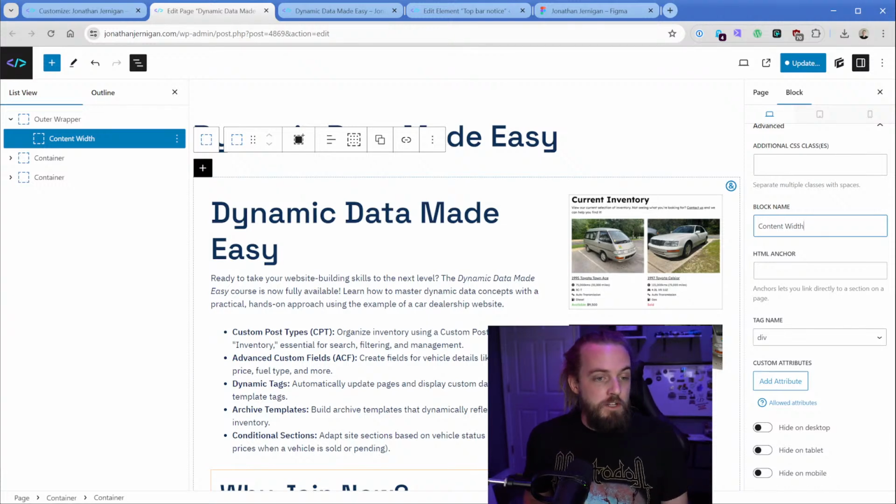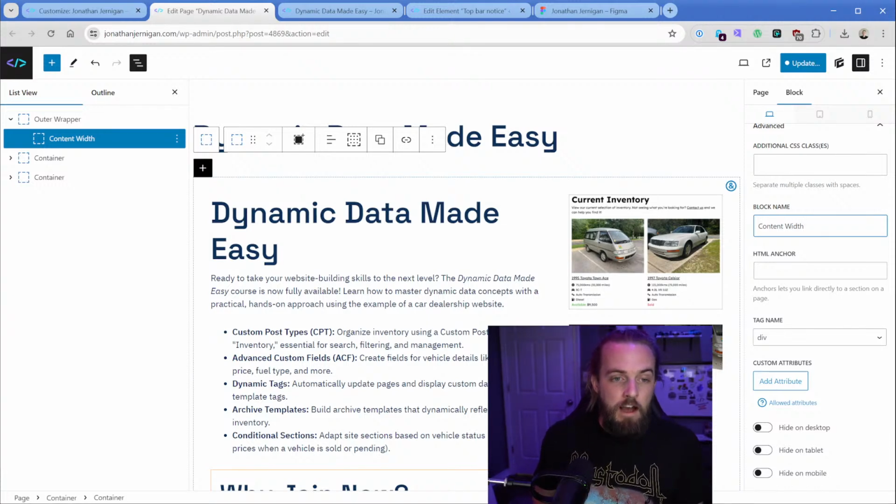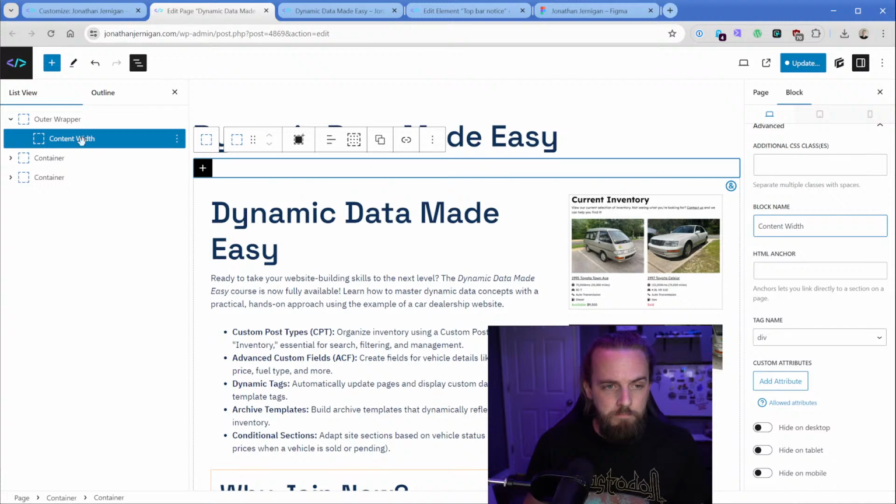I like to do this, especially on client sites or where there's going to be somebody coming behind me, because sometimes you know how it is. To build a layout, you need 5 or 6 containers / divs deep. So it's just really helpful as things start to get more complicated.